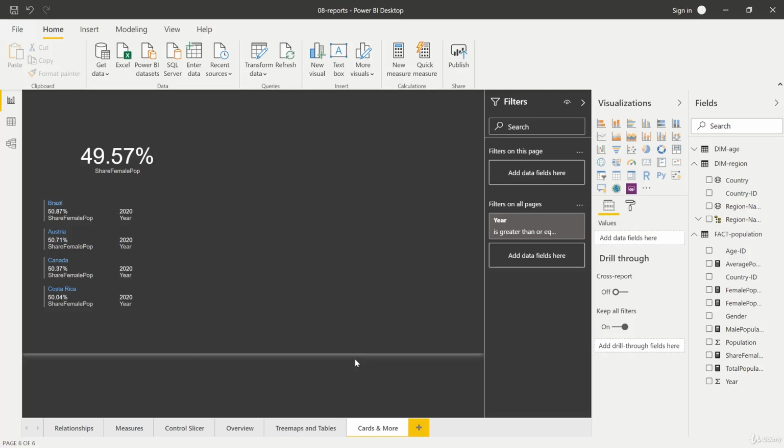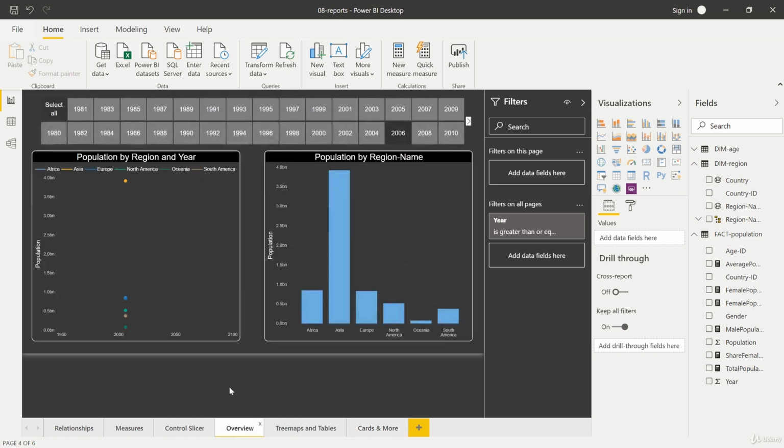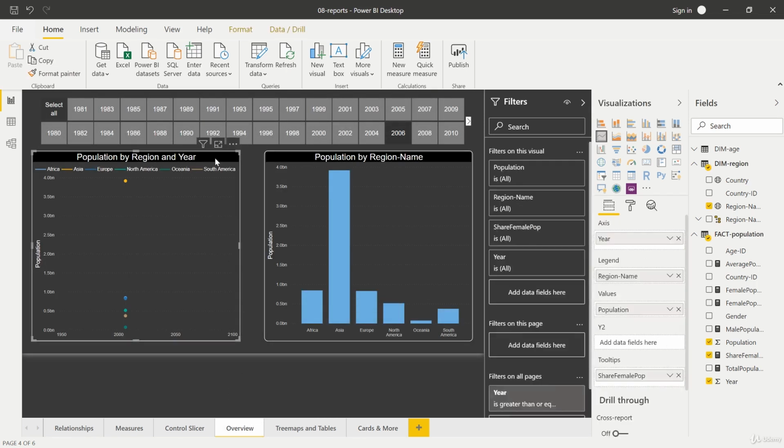How does a combined visual work? For this, I first want to go back to our overview. Here we have our line chart, right? And if you remember back when we started this module, you saw this Y2 thing here, or as it's called now, secondary values. This is what we will tackle next, and I'm referring to this as Y2, but keep in mind that Y2 is secondary values in your project now.